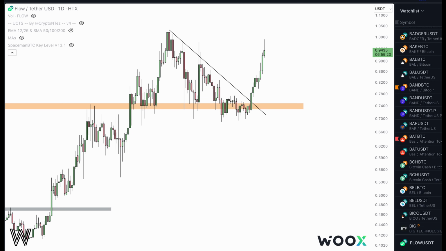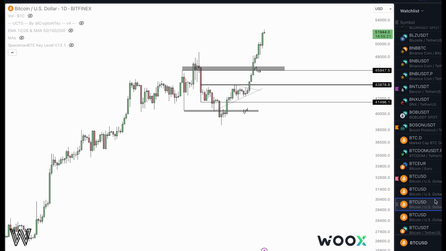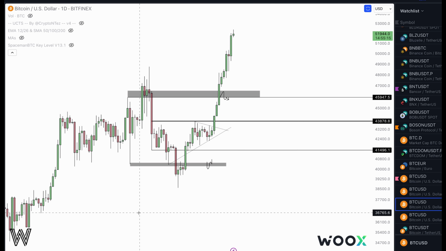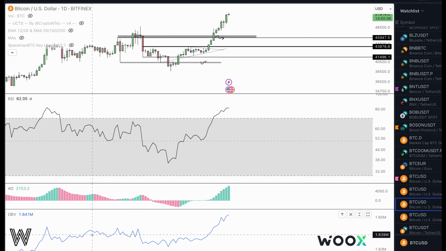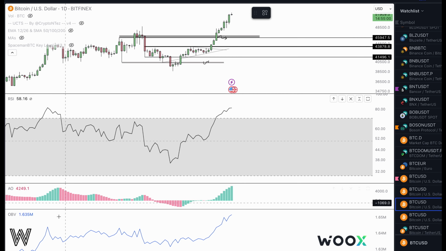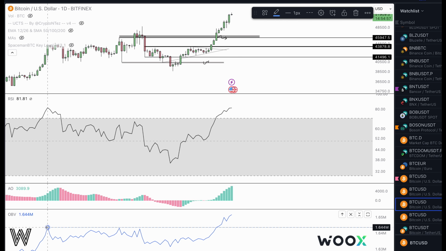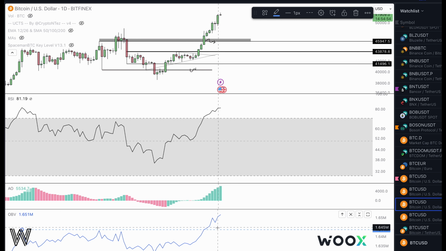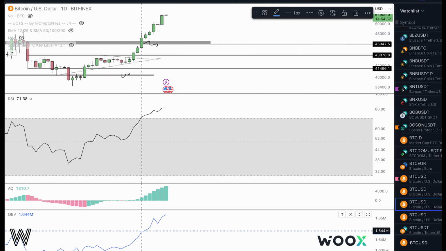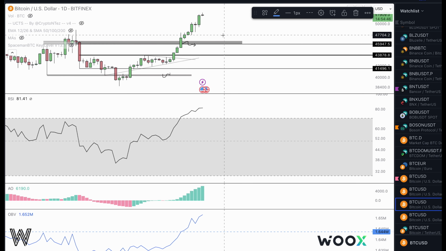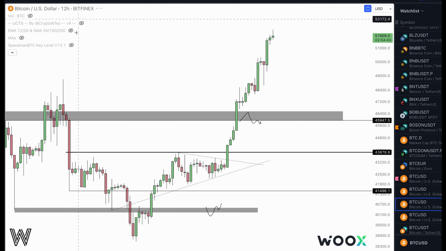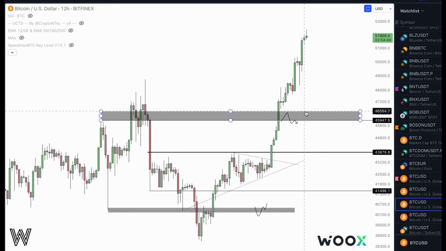So use it especially on Bitcoin and Ethereum. You should also mainly use it on high time frames. Using it on short time frames makes little sense because it will give you false signals. For example, on the 4 hour time frame it will give you a false signal. I advise you to use it only on the daily. For instance, here on the daily it had given an important breakout, in correspondence of this break, where I indicated it to you here. If we had had a deviation, then I would have positioned myself short. The deviation absolutely did not happen, so if you positioned yourself long, you did great.